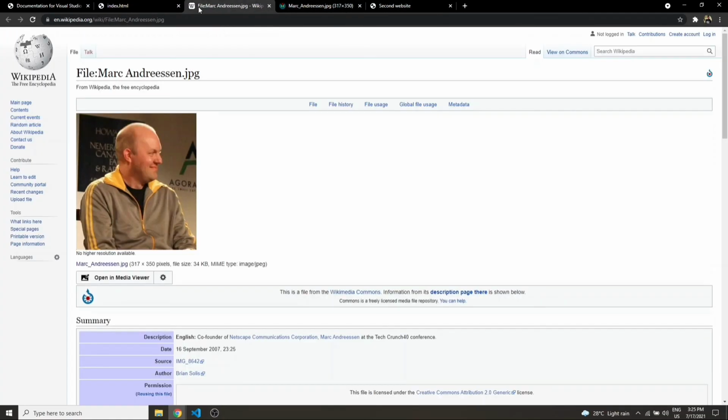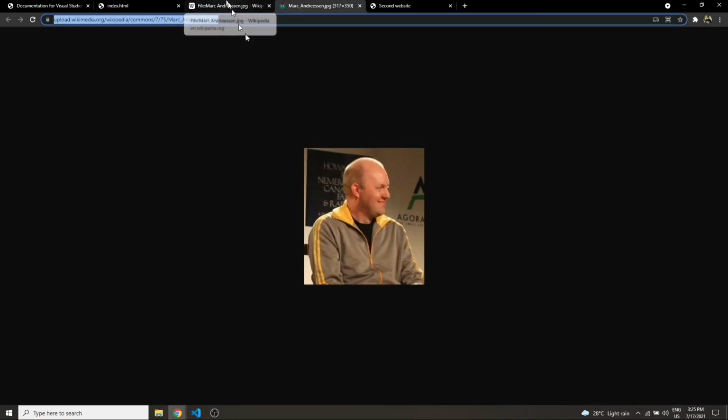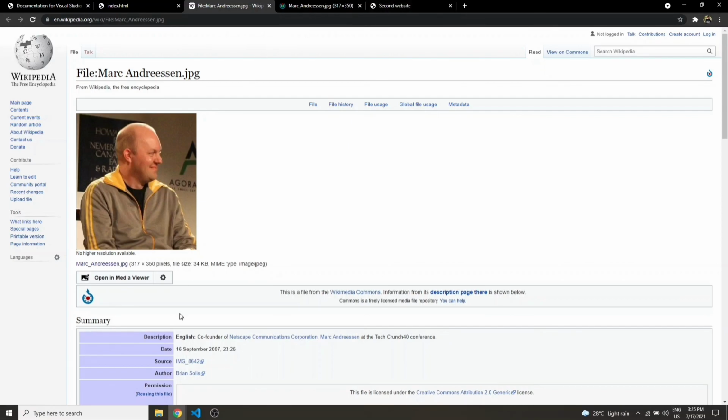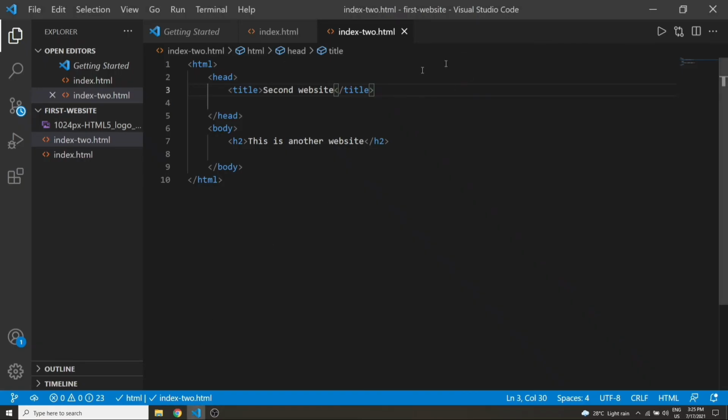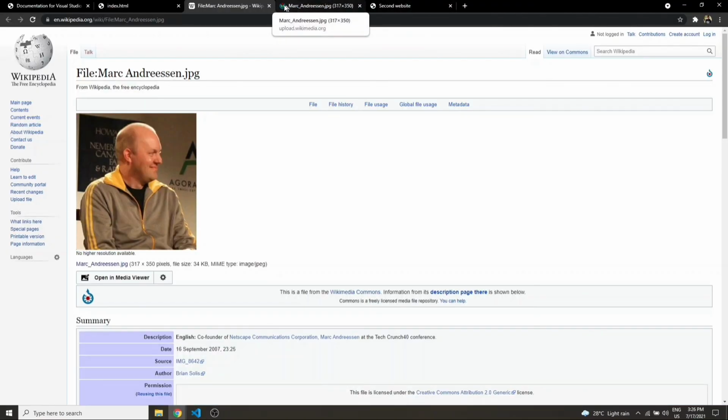So there is another thing. You can see this website has a nice little logo here. But we don't have that. So let's do something. This is called a Fav Icon. This little image here that gives you the impression of a website is called a Fav Icon. So we will be adding a Fav Icon to our website here.